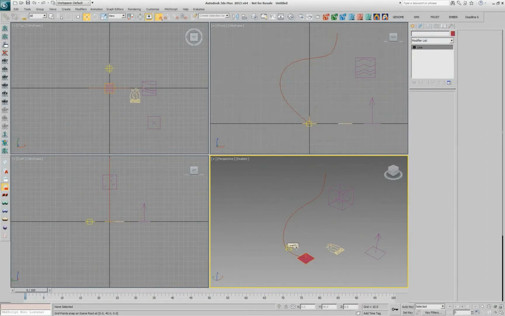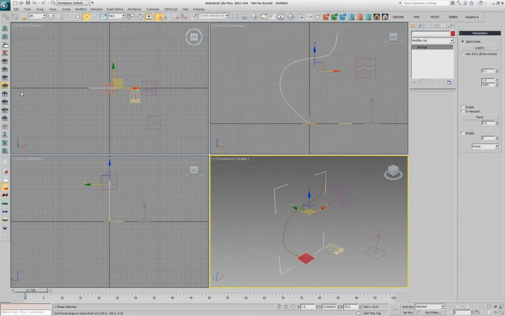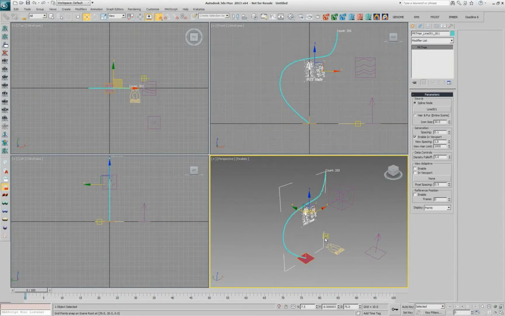And let's say that I wanted to create motion, particles emitted on this object, and then following a general motion of this spline. What I can do is create the PRT Hair object, and PRT Hair creates particles along the spline. This is part of Krakatoa. I can control the spacing in the viewport and at render time. Spacing of 1 appears to be good enough. I can display the tangents, and you'll see that the tangents are actually following exactly the spline.